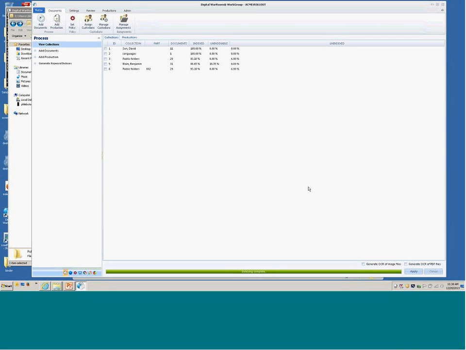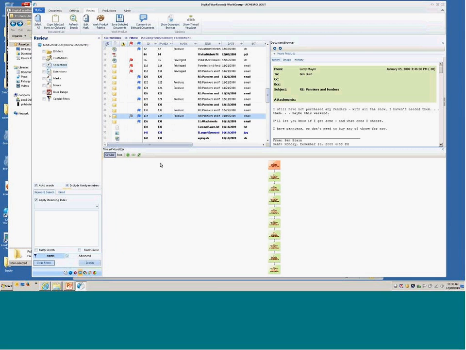I have a question here in the chat window about Designate and the navigation panel. I may be misunderstanding, so please clarify. The question is, will there be changes in the navigation panel in Designate, or will it stay the same for users? The interface in Designate will look like this review interface here in Workgroup. So there are some changes, mainly to the search window here in the upper left. Folks familiar with Designate will have an adjustment period, but it hopefully will be intuitive and make things easier for them. Excellent question.